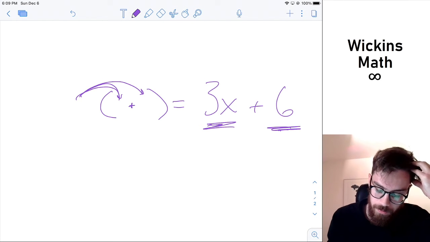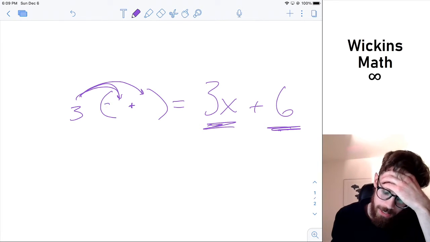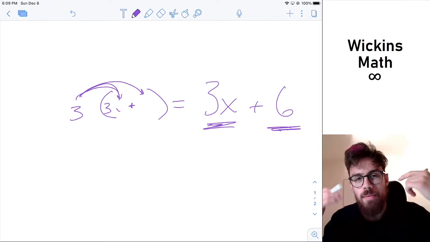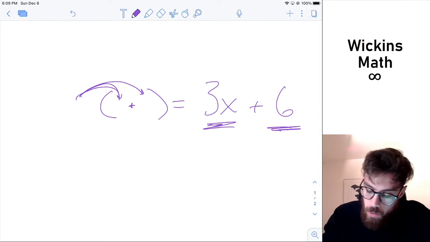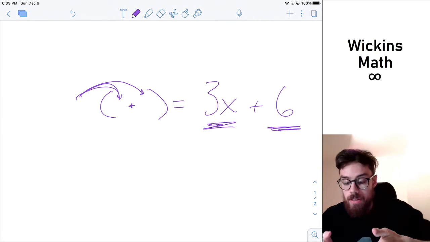Well, there's the number 3 right there. So maybe if I had 3 right here and it went in, I'd have 3, and then, you see this process that I'm doing? See, I'm a detective. I'm investigating. I'm trying to see what can I take out of both things to end up back there, right?